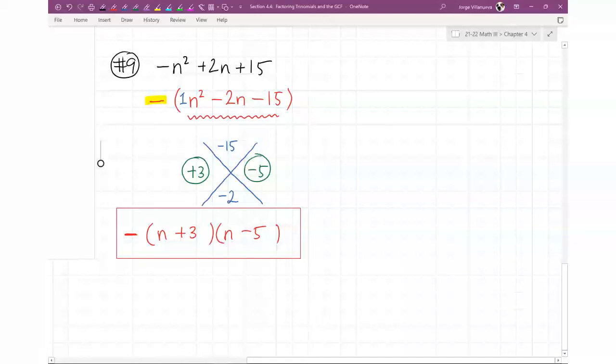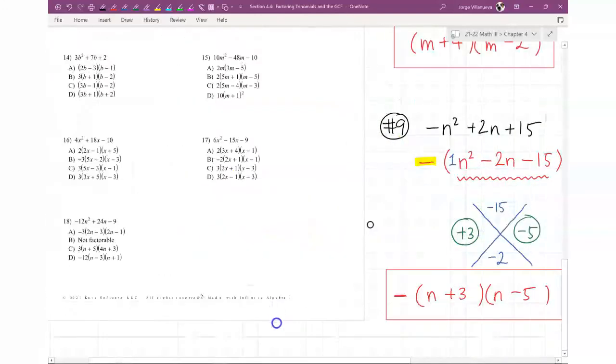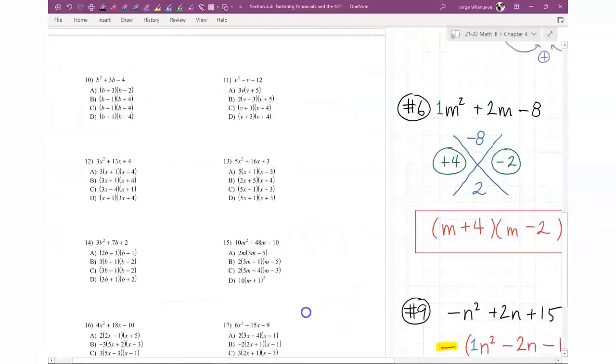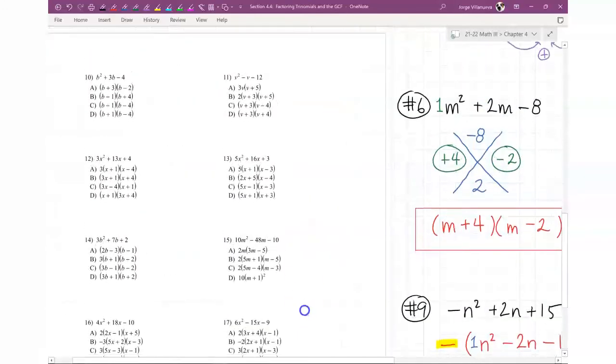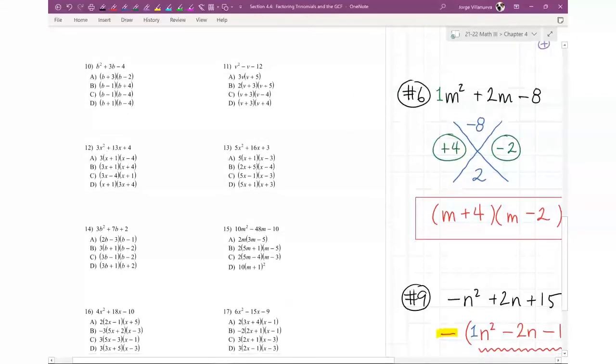So if you don't mind, I kind of want to do some more problems with you guys so you can see many of them. And you're still going to have a lot to do for homework anyway, but we'll try to knock out as many as possible. Any questions on this? All right, so let's check out, let's see. I think we're good with 10 and 11. Let's go to 12.